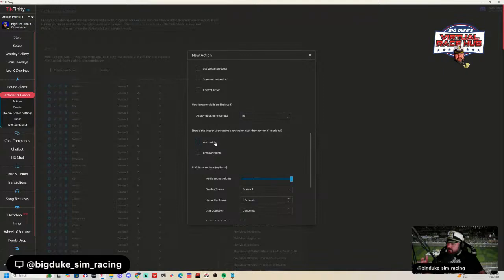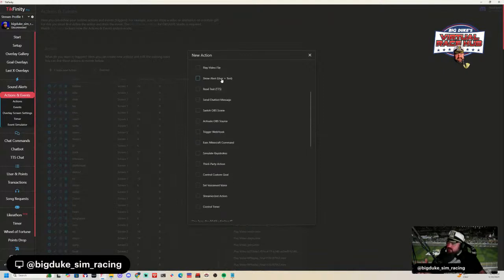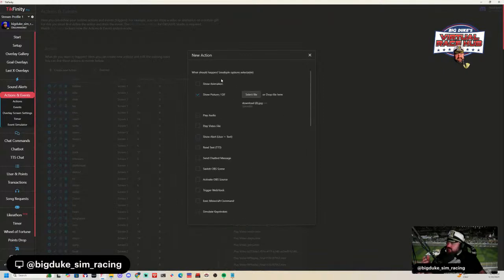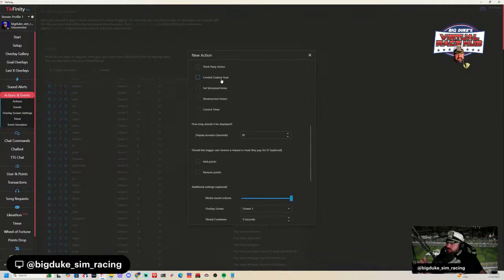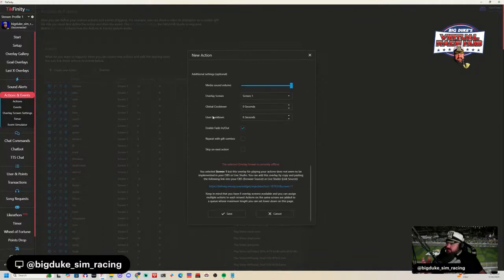So they get points anytime they trigger this specific command or this specific picture. But you're going to see how to make it a specific command. Now here's the next thing: overlay screen 1 through 8. If you only have the unpaid version of Tickfinity, you're only going to have screen 1, and you're only going to have five empty slots.